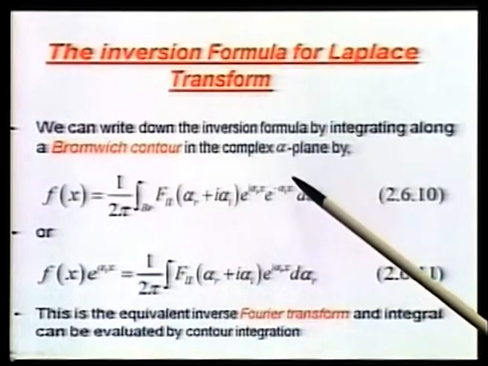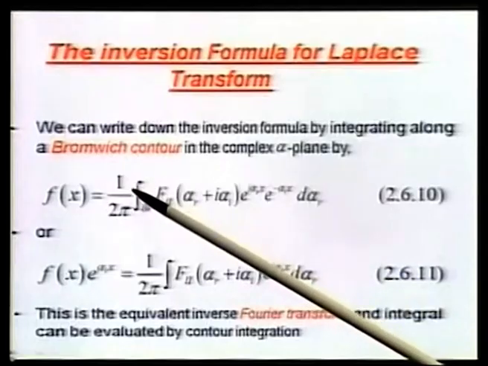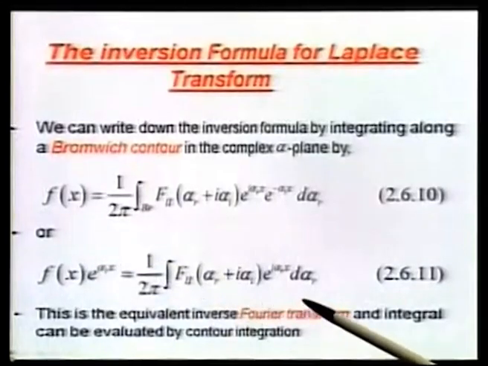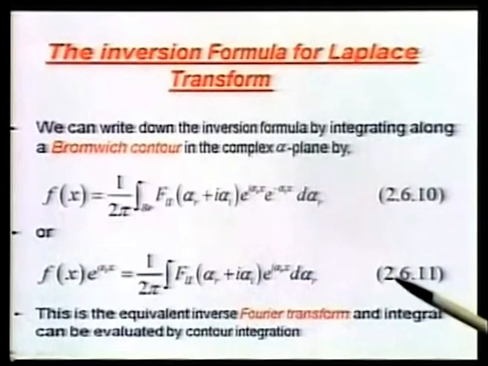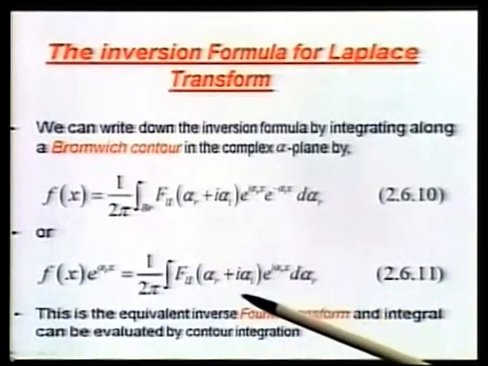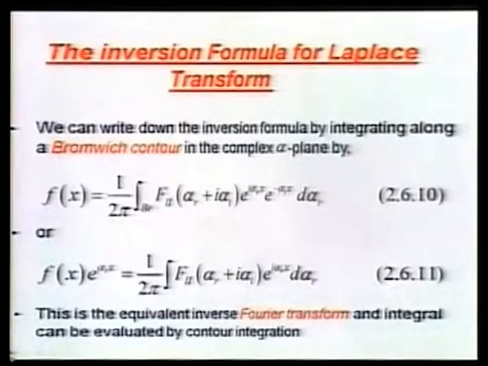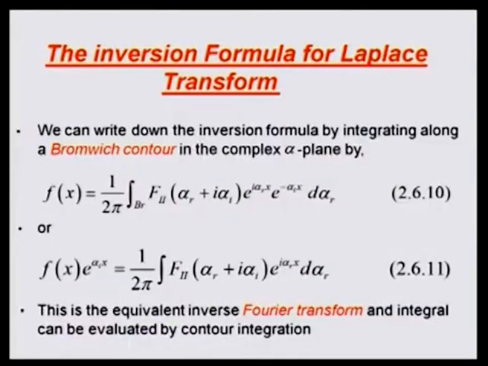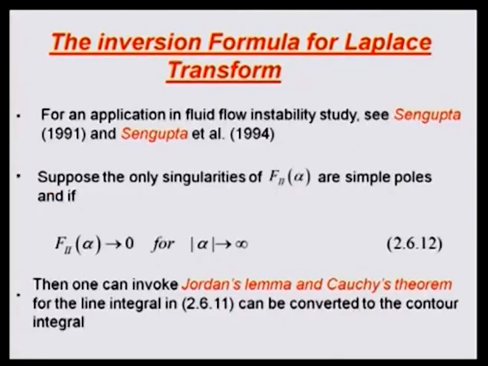If I take a contour along which this is a constant, I can take this out. And then I can put it on the other side, then this will be this, right. So, that is what we are talking about, that if we follow a contour which we call a Bromwich contour, for which say alpha is constant, then this is the formula. Now, this is nothing but your usual Fourier transform, except that this argument is complex. Unlike in Fourier transform, the argument is the real frequency, circular frequency. Here it is a complex frequency. Okay. So, we discussed how we could use this.